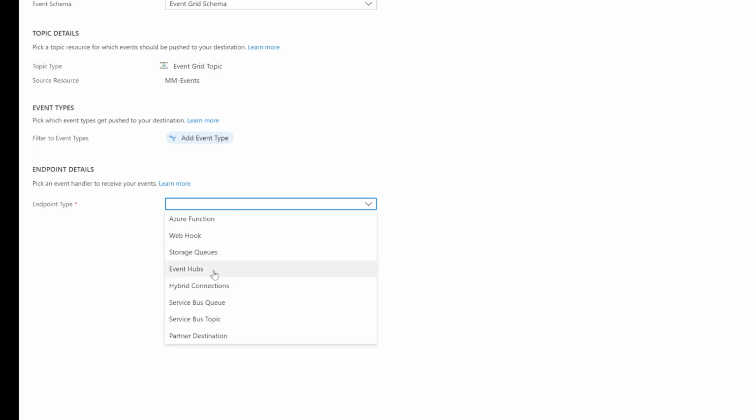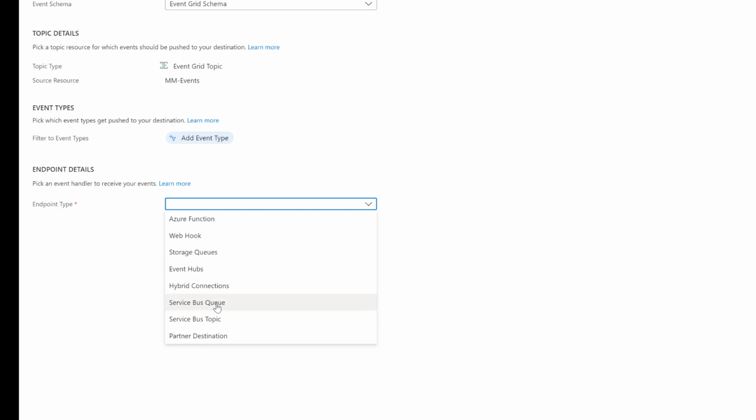And then you have Event Hub and hybrid connection. Hybrid connections are the connections which are inside your enterprise, but they are not accessible from external. They don't have any public endpoint. So these are the hybrid connections. If you choose this, you have to be in your own network. And of course, then you have Service Bus Queue and the Service Bus Topic.